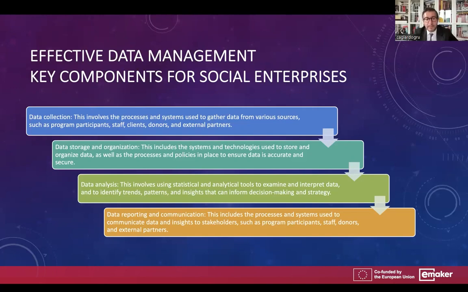And also the data reporting and communication step includes the processes and systems used to communicate data and insights to stakeholders. So these stakeholders are the party that demand some service from us. And also we are the organization that supplies the service. So in order to match our supply and demand, we should report and communicate our data with our partners. But here, security is an important point, as I mentioned earlier.